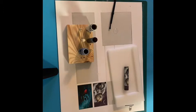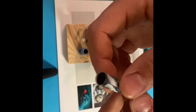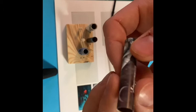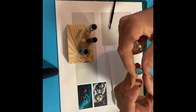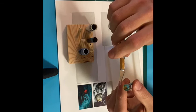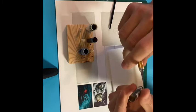So after you have your label on the blank, you'll see that there's some overhang from the tube. Again, that's because it's slightly oversized. So for that, we're just going to trim it off with the X-Acto knife. When doing this, you want to go with the direction that the tube was rolled.